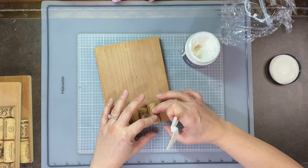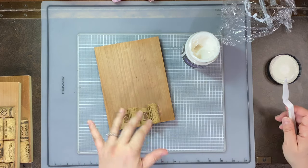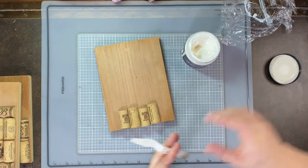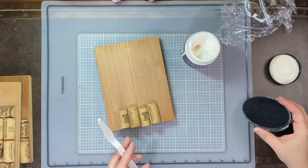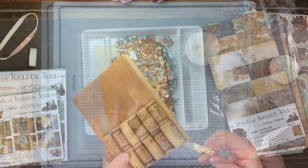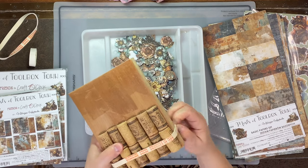That is literally it. Now see how it's gooping out? Okay, just go like that. If you feel like it's not holding down, if you need to add a paperweight or something over top, just while it dries, that's fine. I didn't do it, and it sat just fine. You could use an oversized rubber band to wrap around here to just hold it in place.